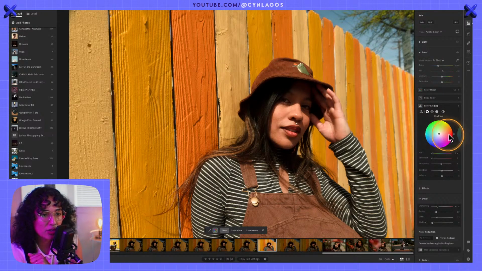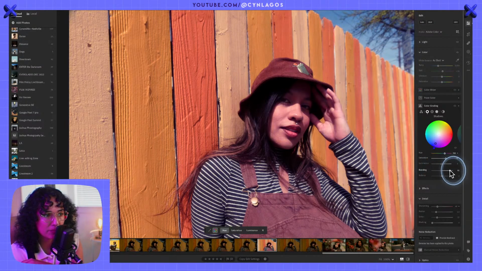Let's jump into the shadows, and I'm going to choose a color that isn't in here. So there's a lot of warmth in here. Let's choose a little bit of that purple, thanks to the homage, and you can see how that shifts the look. Let's include that purple into the shadows and do a bit of blending. And the balance is going to really showcase one side or the other, basically more blue or less blue. Okay, that's what balance does. The blending is a little bit more on the contrast side, right?